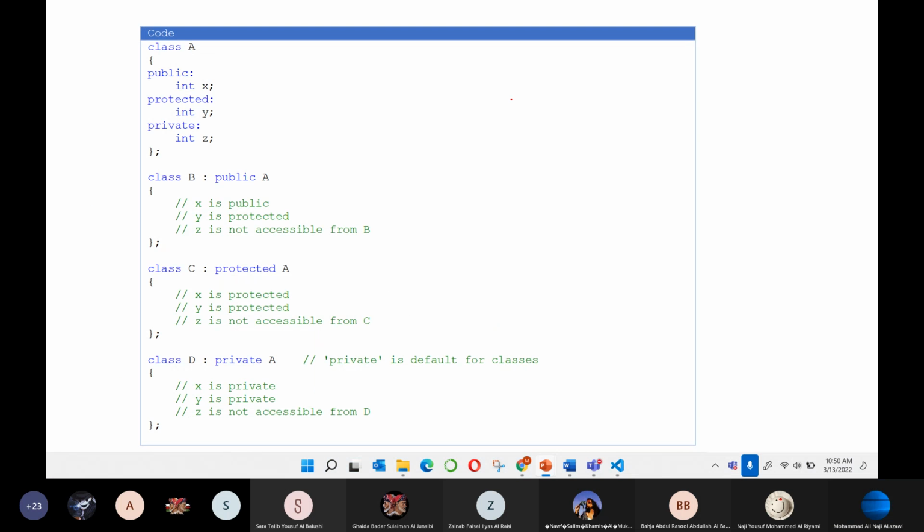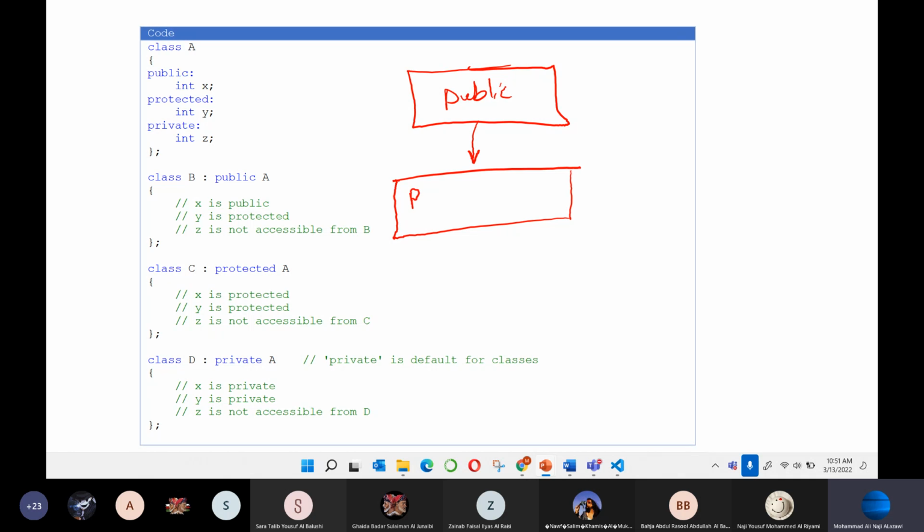The top access, or the highest level of access, is public, which is accessed from anywhere, from any part of the program outside the class. Then the second one is protected, which is accessed by the class and its derived classes.